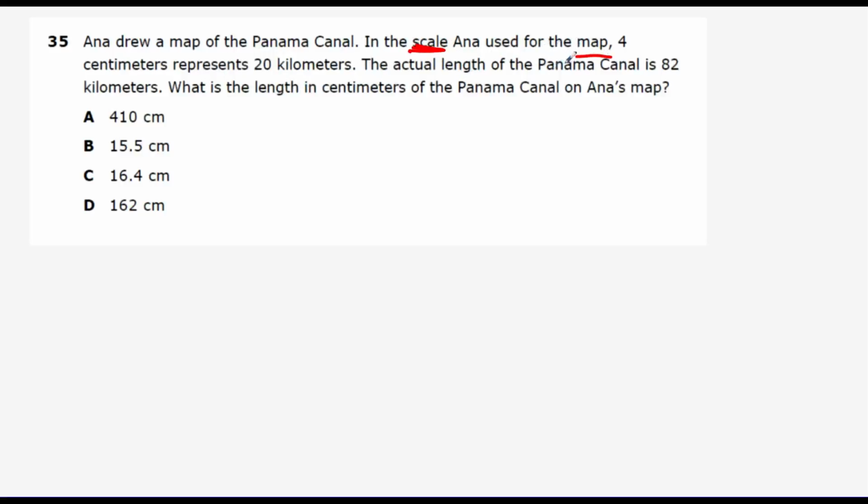Anytime you see scale and map on a math test, this is a proportion question. Absolutely. So we just got to look, what are we comparing? So I just want to look at the numbers. So I see 4 centimeters, 20 kilometers. So I'm going to say I'm comparing centimeters to kilometers. I'm going to call that my key. Then I can look, what else are we comparing? So 4 centimeters is just on the map, right? Compared to the actual. And this is going to be the basis of the proportion we're going to write here.